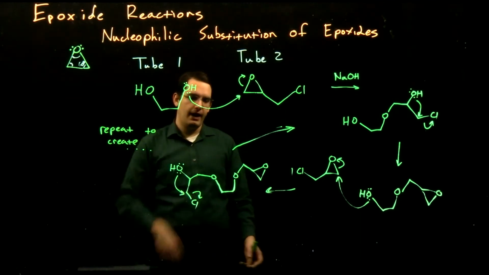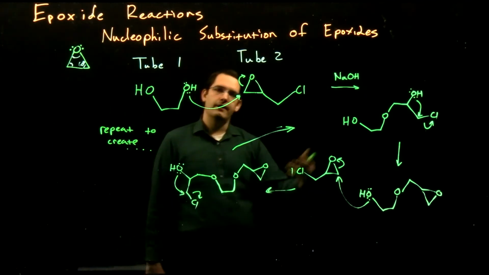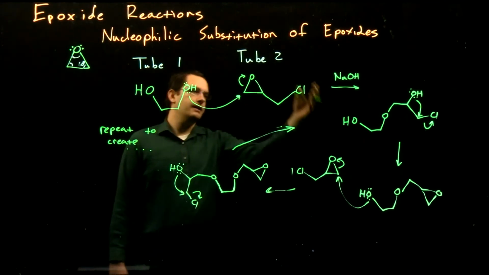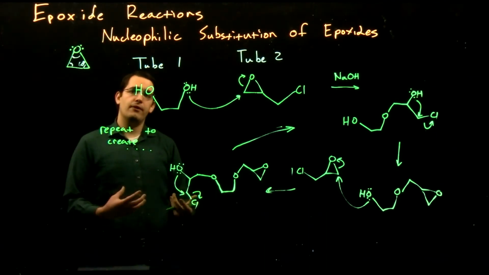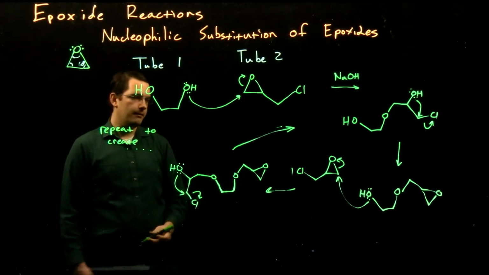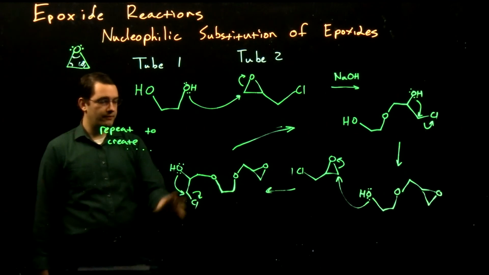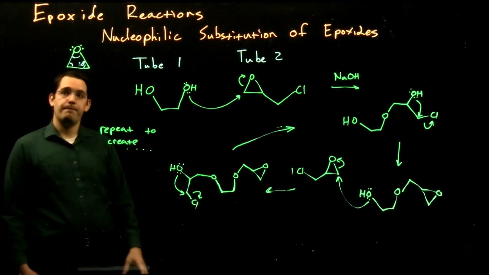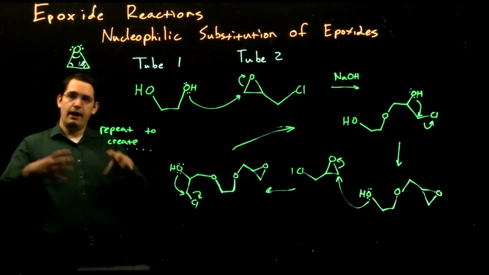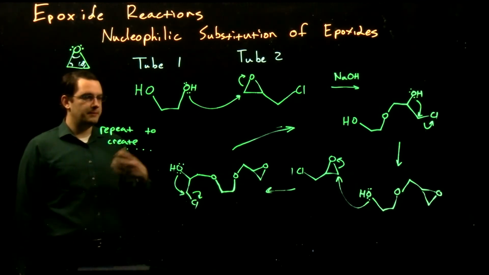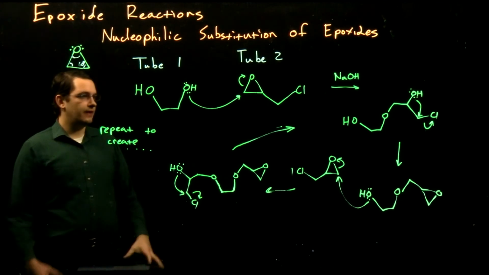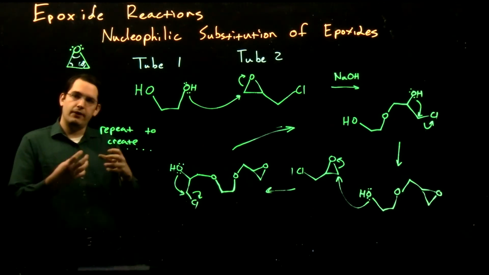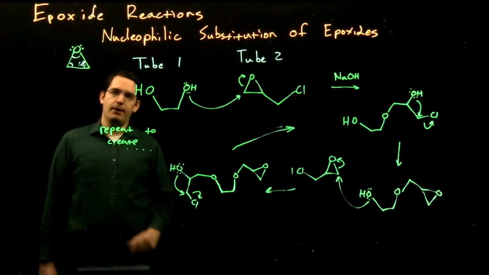Our diol, of course, can always react on two sides with two different epoxides. And so this chain reaction can just keep linking these individual units together. We'll alternate between a diol and an epoxide, diol, epoxide, with these two different monomers repeating again and again in our polymer. Right? So I won't go any further, but of course you could continue to repeat this for theoretically as many different units as you wanted. That actual polymer that's created then is what will act as our glue and hold our specific substances together. So it actually creates a physical polymer that holds the two things together that you're trying to glue with that epoxy glue.